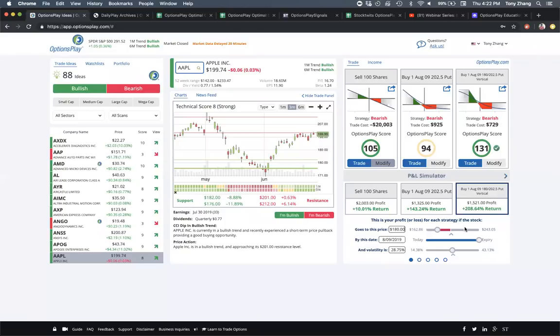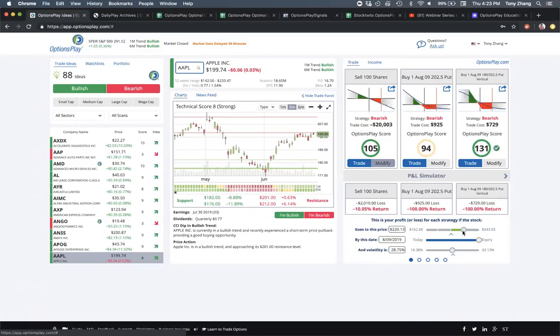And more importantly, for those of you that are brand new, learning how these strategies perform when the stock goes against you. So what happens if I'm wrong on my directional analysis? How much money am I putting at risk? Which is a key metric to be looking at if you are a trader. It's really important to understand what you are actually putting at risk, more importantly, in my opinion, than how much money you can potentially make.